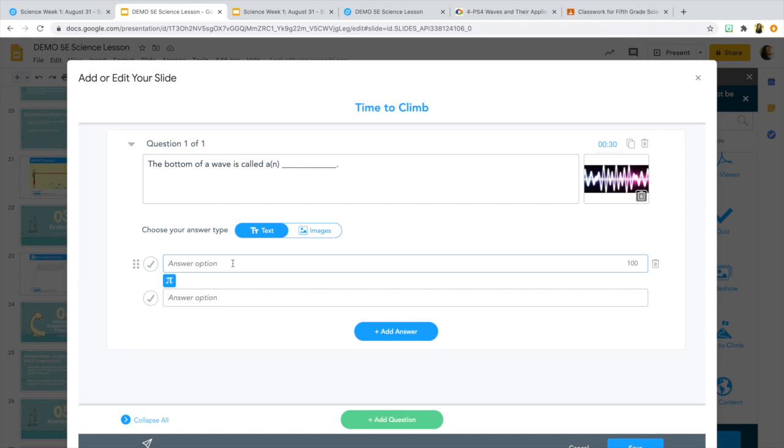And one thing you're going to notice about time to climb is that I'm using the same exact questions that I used earlier on under the engagement and exploration section when the students were doing the fill in the blank. So it's the same exact questions, because now they should have a better understanding and grasp of the different wave components and what wavelength is and what amplitude is, and so on and so forth. So we go ahead and type in the answer choices.